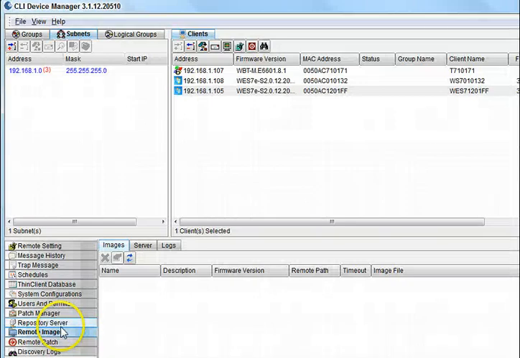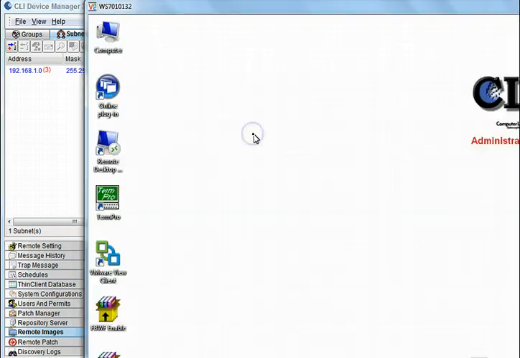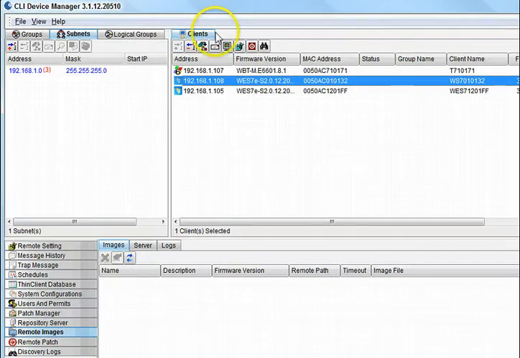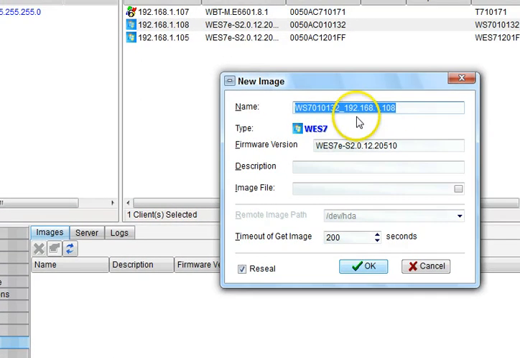Next, we have the remote images. As you can see in this field, our remote images are empty. But let's say we went into one of our thin clients and we set it up exactly the way we wanted it to be. We've got everything set up here, and this is the image that we want to give to our users and put into a production mode. Once this is completed, we would simply left-click on the IP address, drag that down into this empty space of the remote images section, and release it, and we get a little pop-up window that lets us name what that image is.